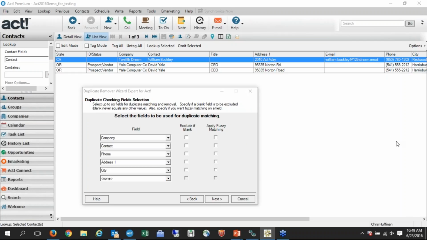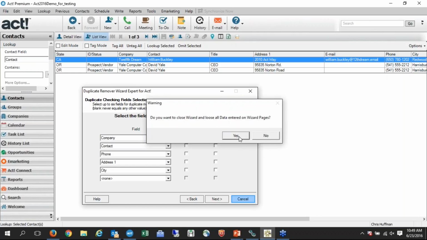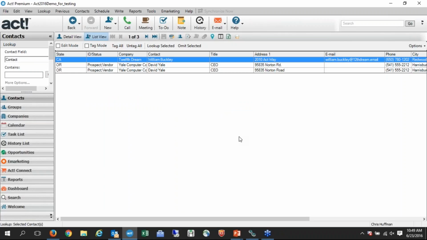Another very frequent call we get is, my database won't open. And that's the last tip. With Windows 10, what we're seeing a lot of is when people try to open their database, they'll get the message that the SQL is not running and the database can't be opened. And I see several of you on the call that I've already worked with on this. And this is from Windows 10 and a Microsoft update.